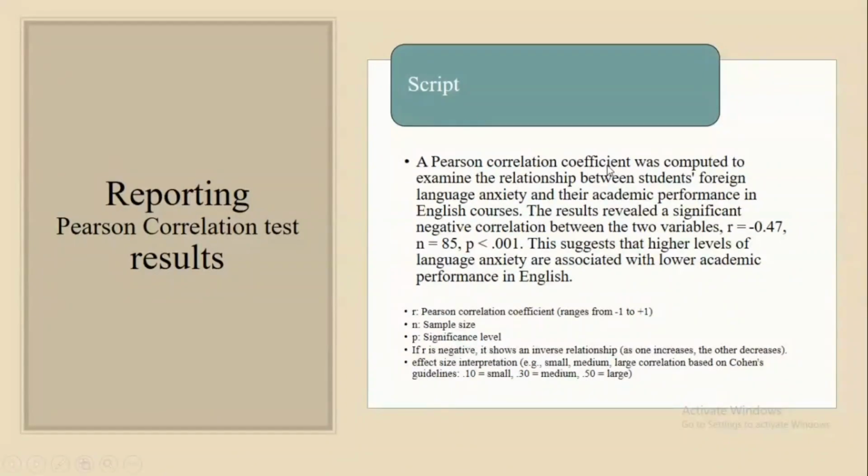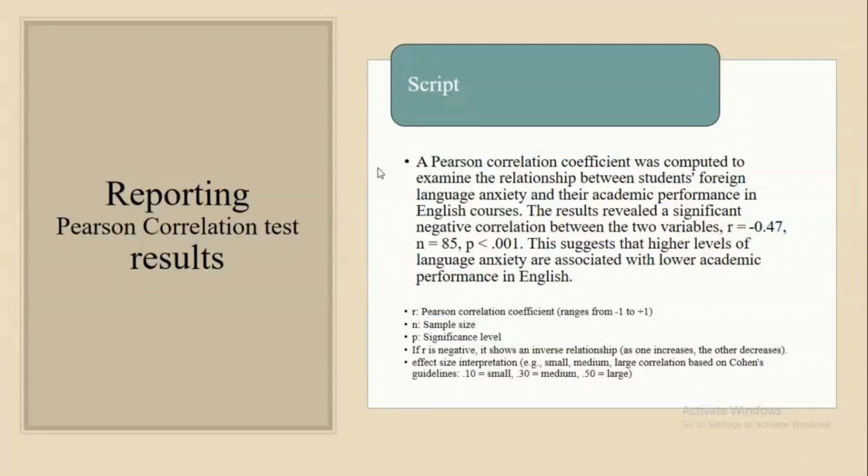The Pearson correlation coefficient was computed, was carried out, was conducted in order to examine the relationship. Is this discussing? This is reporting. If my student wrote this, I would say, you can leave this sentence. This suggests that, but you can remove it if you want to discuss later. It's not a big deal. But for me, I prefer at least one sentence after reporting the results, okay?